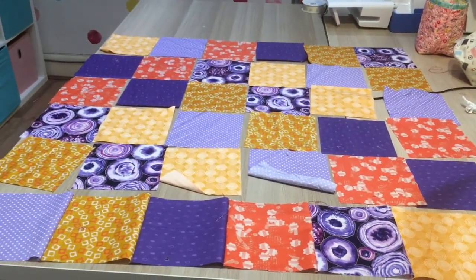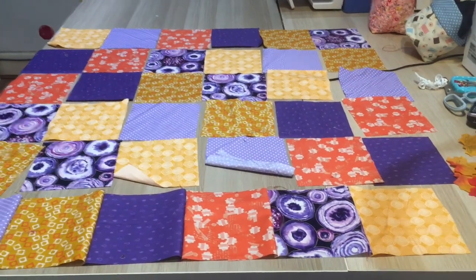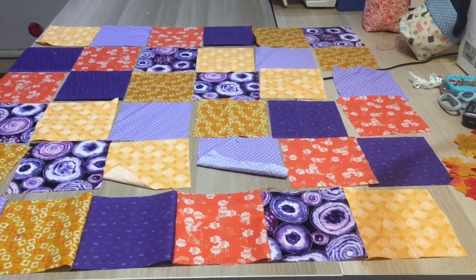That sale interrupted my work on the quilt top, but I'm getting back to it now. I've aimed to keep every row with one of each fabric and no repeats, so it's a very carefully thought-out random pattern. I've finished the quilt top and popped it in the window — even though it's not a finished quilt yet, it'll probably take another week to get around to quilting and binding it. But people can see the fabrics, and it looks really lovely.